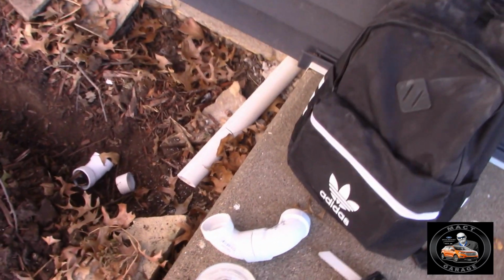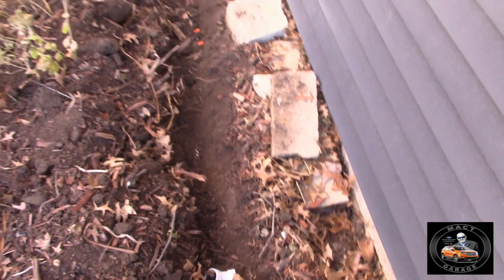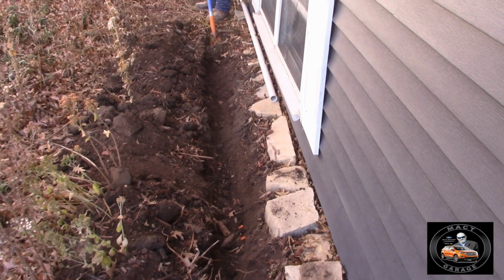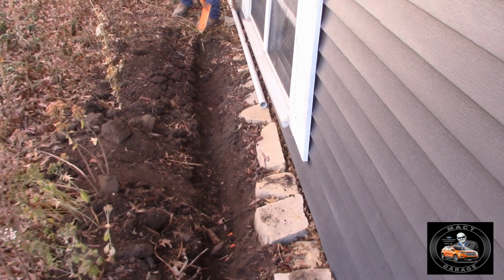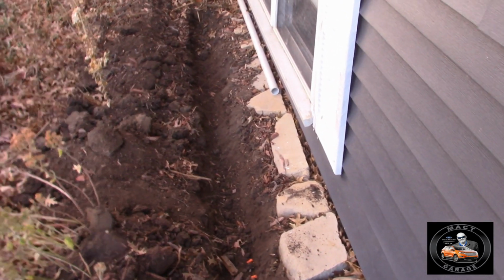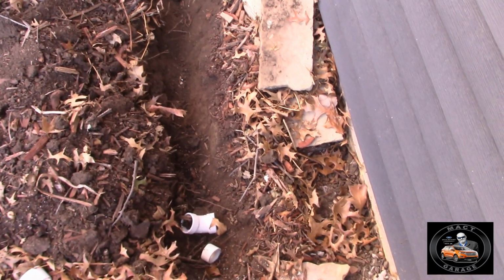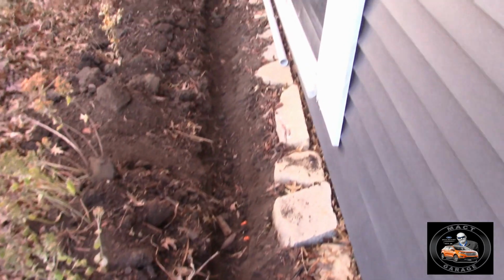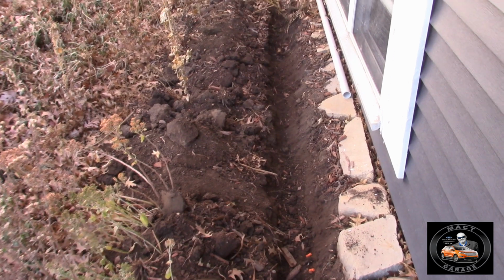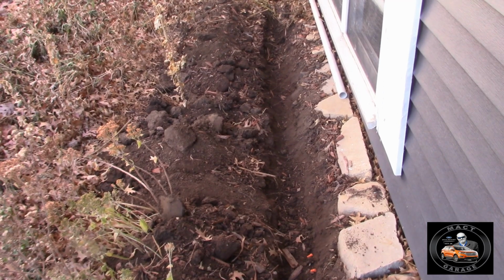And this is where the drain pipe comes out. And then this young man here, he's got the best job of all. Strong back, weak mind when they hired you? Been there, done that, buddy. He's digging the trench so the water can go all the way around the back side of the house. So I think he's got a little bit of digging to do yet. It's not going to be done just yet.